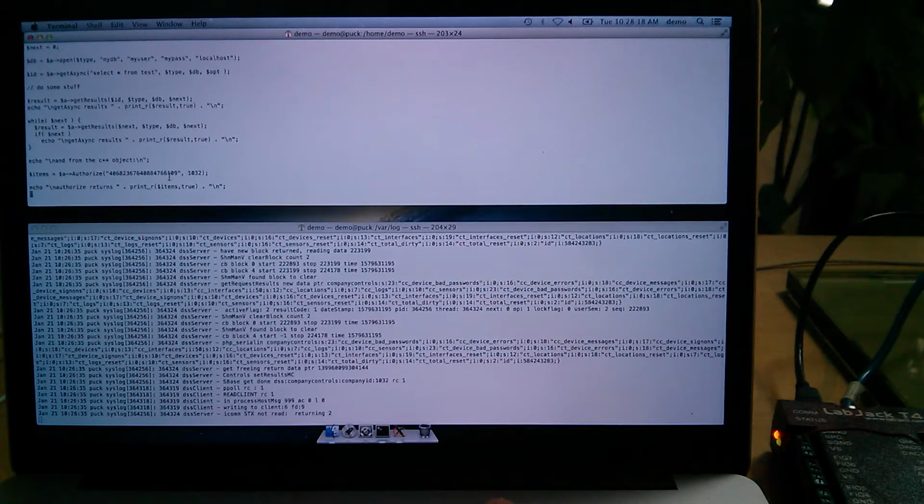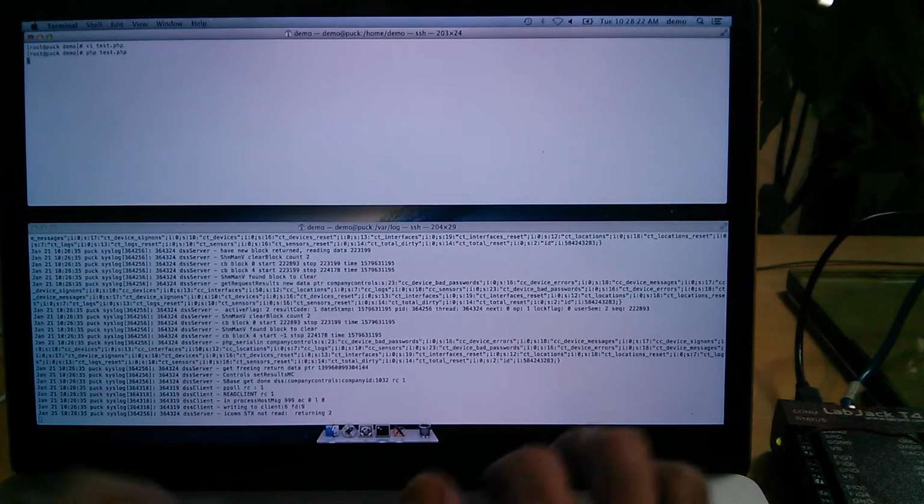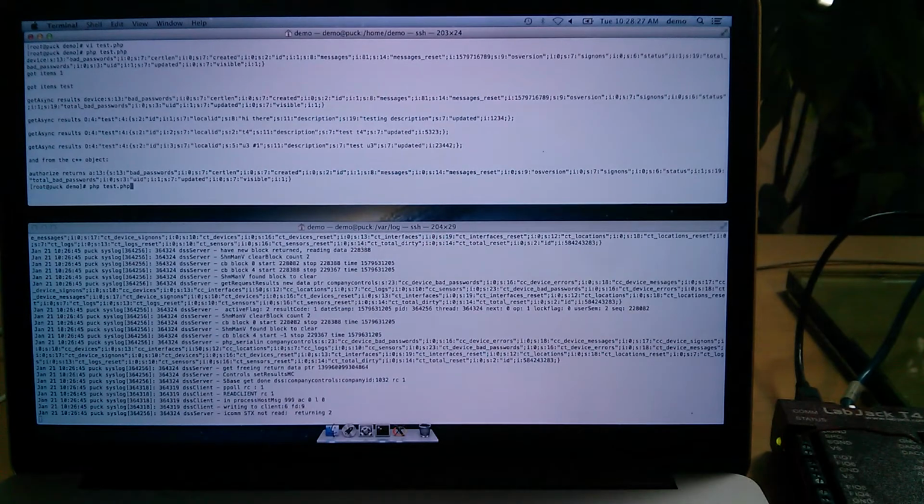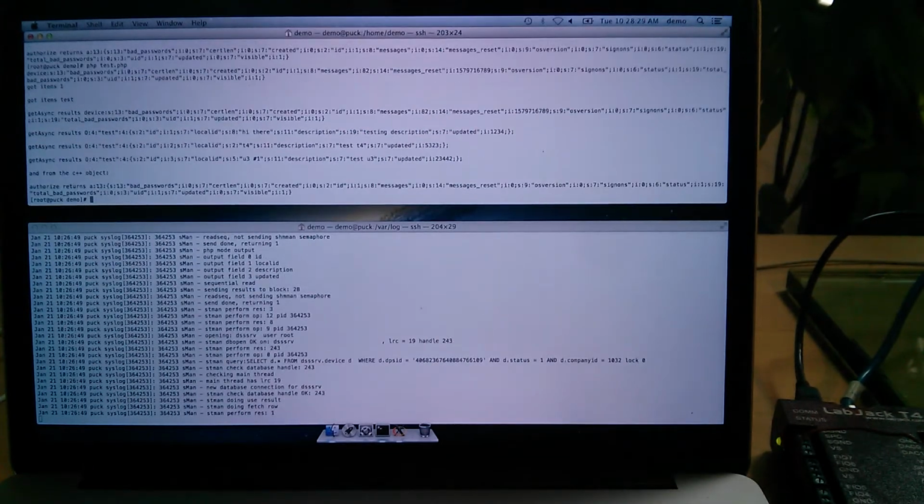And if we just ping, there it is. You can see it down there. That shows that, and that's the idea there.